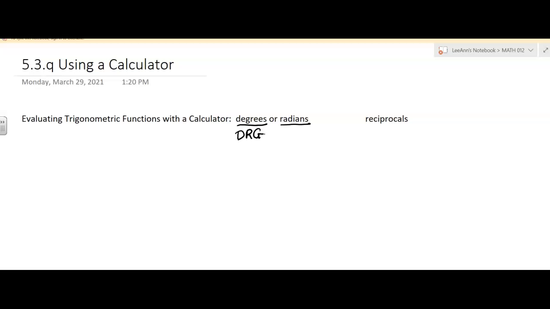The other button that I've seen on calculators is mode. And then a lot of times you'll have to find where it says degrees, radians. The other option is gradients. We're not going to talk about those in this class, but sometimes you'll see that on the calculator. Okay, so on my calculator right now, down in the bottom right, there's a little teeny three-letter thing there, and it says RAD, meaning radians.